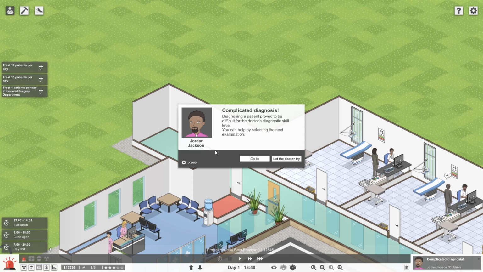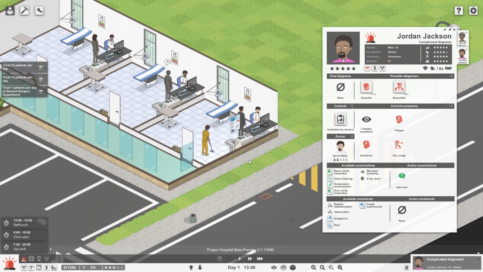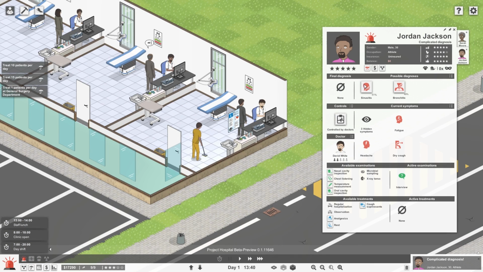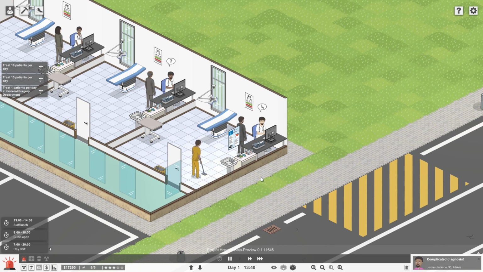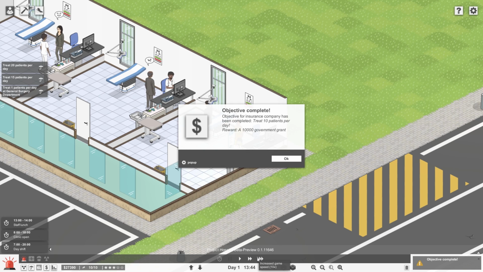Complicated diagnosis. We now have to try to see what's up with Jordan Jackson. All right, it looks like he might have sinusitis or bronchitis. Let's see. Antibiotics are the cure for one, and saline nasal spray is the cure for the other. I would imagine it's probably best to give him a nasal cavity inspection to determine the difference between sinusitis and bronchitis, which is in the lungs. So let's go ahead and try that, doctor. I'm no doctor, but you are, but apparently I know how to do your job, sir. I'll be taking $36,000, thank you. All right, let's go ahead and give him that test.